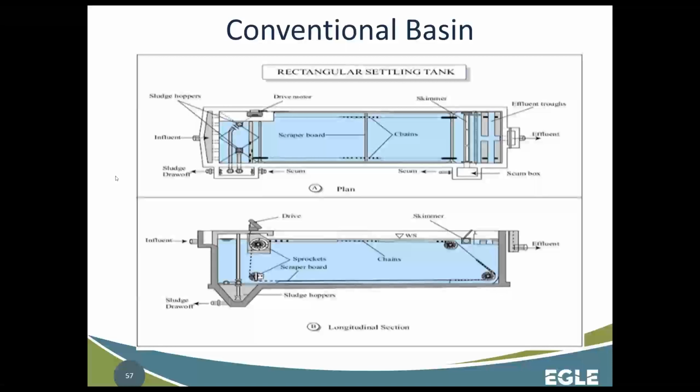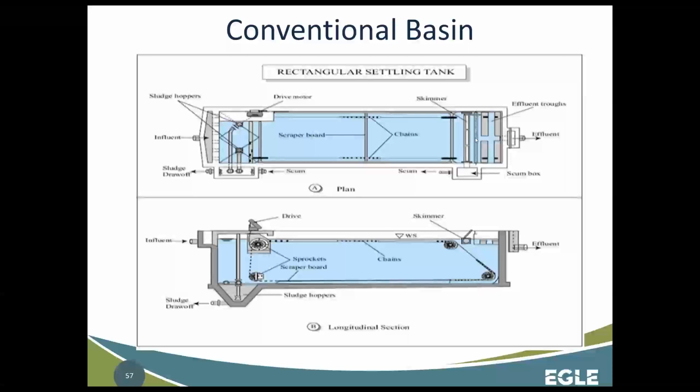Take a look at a couple different settling basin configurations. This one is sort of the conventional basin. You've got your influent coming in here, and you can see there's sort of a scraper board. This is going to travel on chains, and it's going to pull all of the settled flock back into this, I'll refer to it as a sump, I suppose, where you can draw the sludge off as it accumulates. We'll take a closer look at these scrapers in a few minutes.